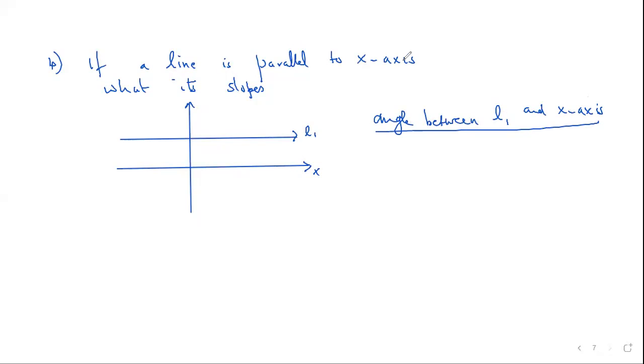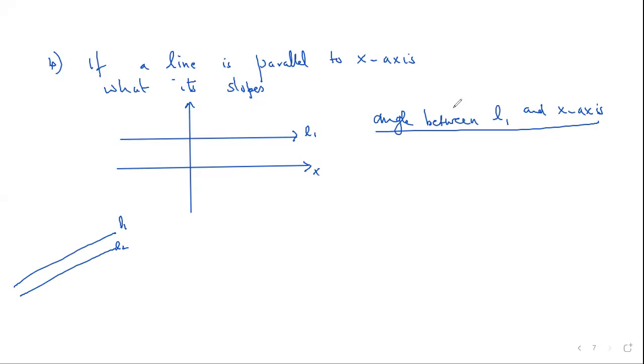Others also give me the angle between two lines when they are parallel. What will be the angle between them? I asked you the angle. Some angle cannot be infinity. Tan of this, some angle can be. I asked you angle. Angle between L1 and x-axis. Yes, Janvi, you are correct. Whenever two lines are parallel, what is the angle between them? Can anybody tell me? 0 degree.